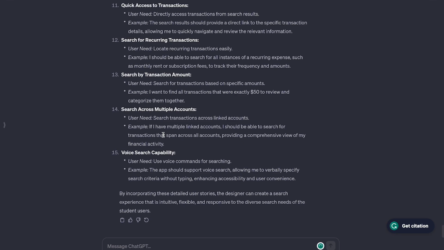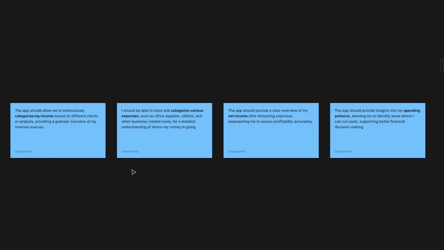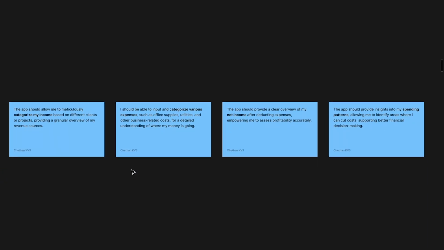So with this entire exercise of going through ChatGPT, we were only able to get four of them, right? Now, is this enough? Of course, this is not enough. And we need to make sense of this, because this is basically the 20% that I'm talking about. And now we're going to use our 80% of information. Now, of course, if we already have user interviews, we would have more of this.